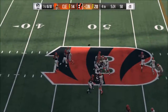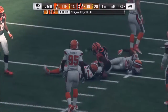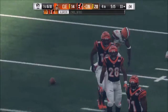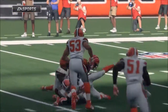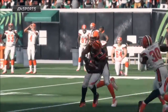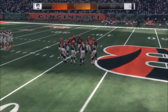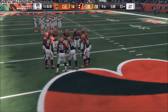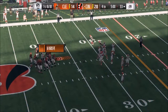From midfield here, Dalton. Green with a catch left side. A Bengal first down on the 16-yard pickup there. Still throwing the football here, even with the big lead. Yeah, I know you and I came up in a different era, and we think about sportsmanship and all that. Other people think about fantasy points and getting their numbers. That's all they care about right now. Fresh set of downs here.